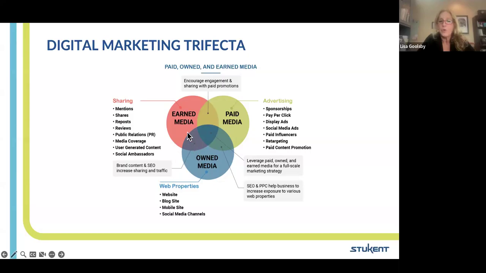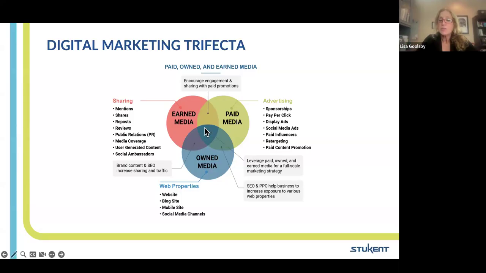Where you have your owned media intersect with the earned media is where your brand content and your search engine optimization helps to increase traffic to all of your brand information that's out there digitally.